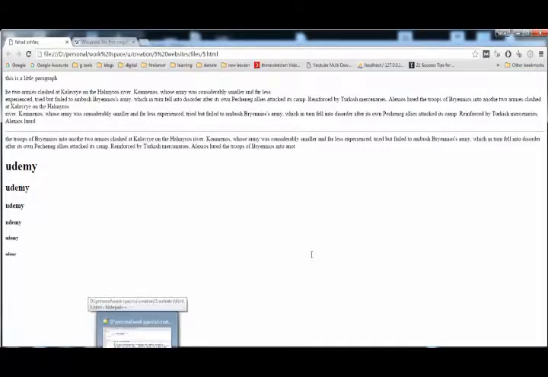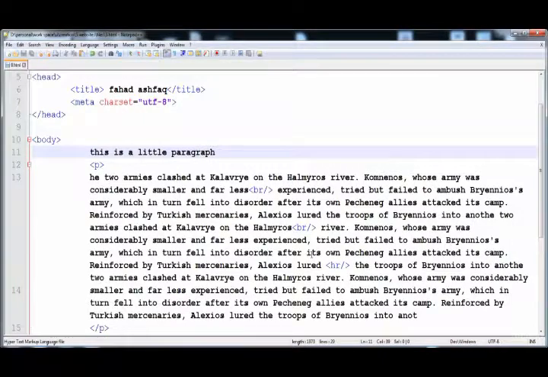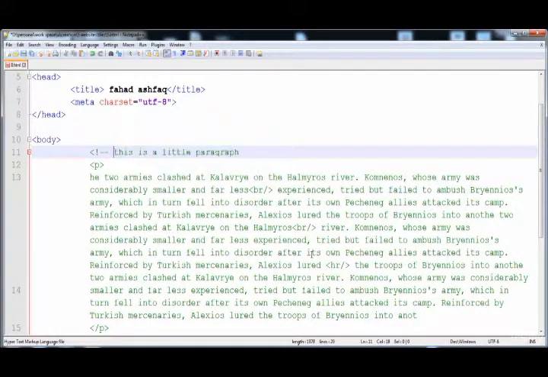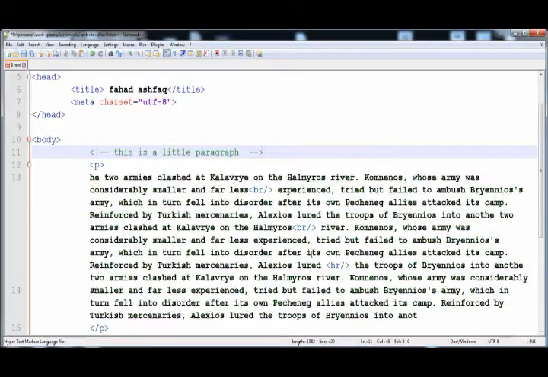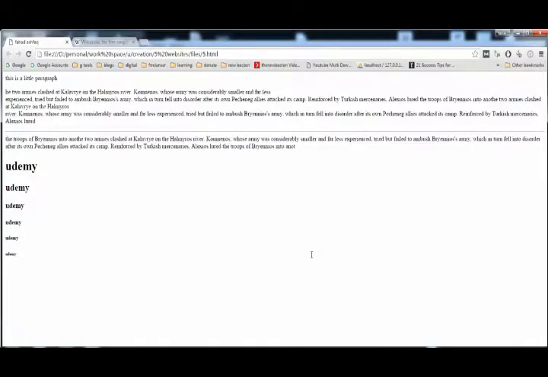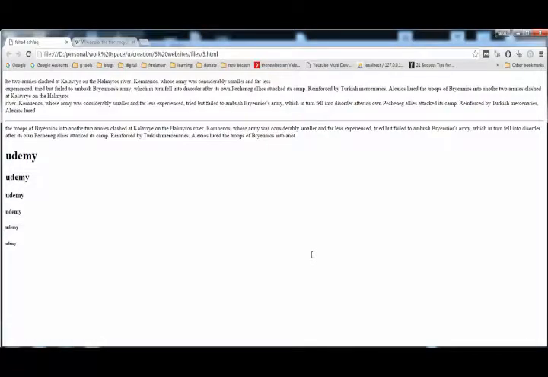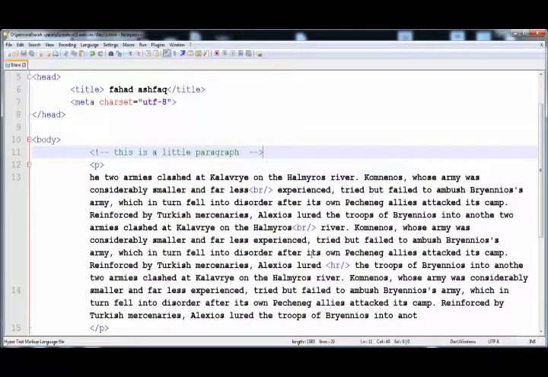To save from this condition, what we need to do is put this text in the comment tags. Here is the comment tag. This is a starting tag. We have to write an angle bracket, an exclamation sign, then two minuses, and at the end of the comment, two minuses and then the angle bracket. So in between these two tags you have to put the comment. And now let's execute it. Here you see that this comment is not shown on the screen, so it is visible only to the programmer, written and edited by the programmer.